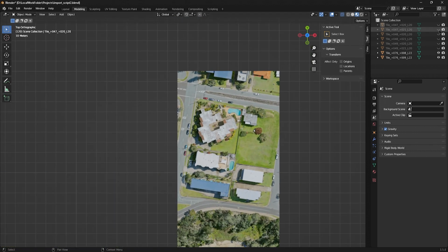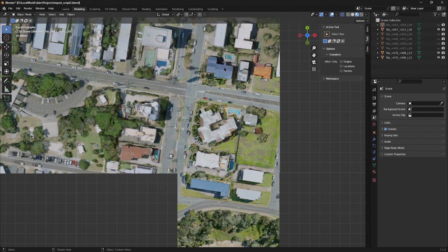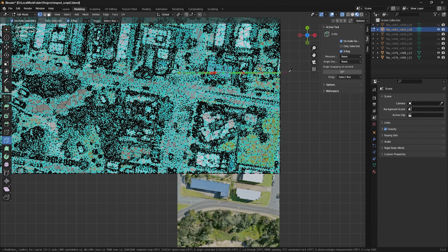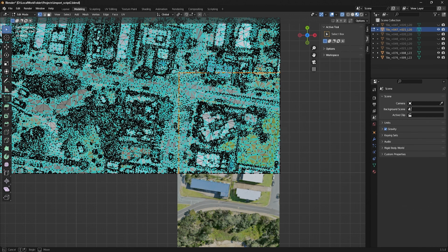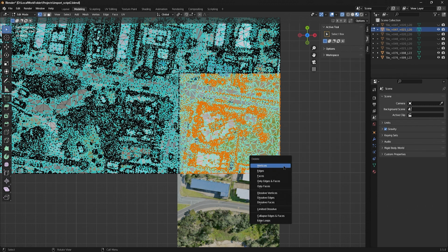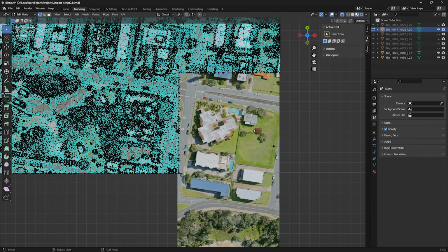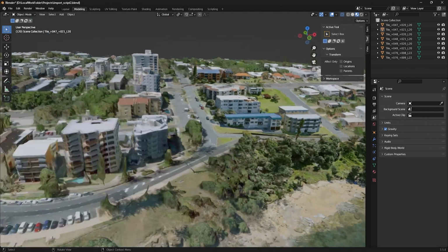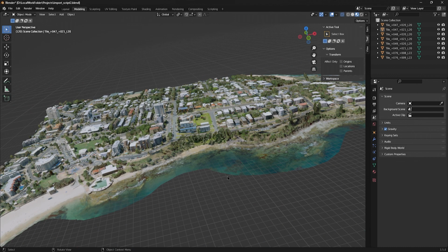If you have a triangle that goes past the boundary, I'm not going to get too precious about joining them perfectly. They are slightly different because the two captures have been done at different times. So not having perfectly cut lines probably is actually going to help them join. So we're doing the same to that other tile. As you can see, this is made up of a few tiles. On the top right-hand side, you can see all the separate tiles that I've brought in. Turn them all on. We've now got a model of our context area, and we're going to save it so that we can open it in Archicad.